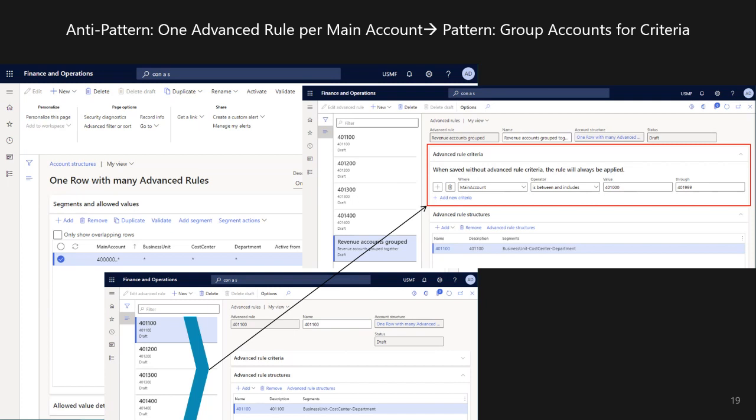But making one row per main account is not the advised approach. It does make more long-term maintenance, and you're constantly having to make drafts and reactivate things in order to allow a new main account to be used. So if we go back to the fundamentals and you have a good financial architecture and you've thought through the chart and structured and grouped things well, this should be a lot easier to maintain long term.